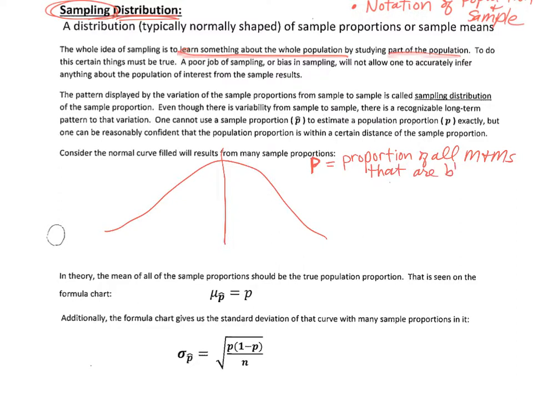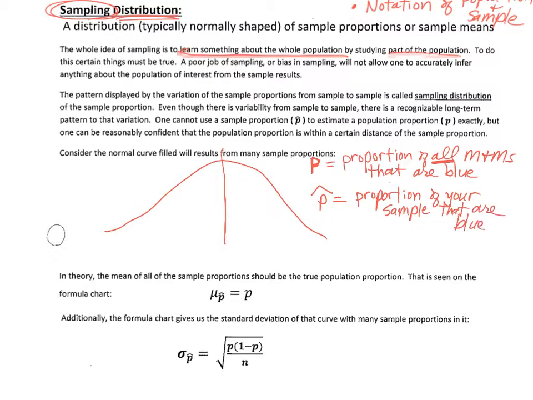So is that P a notation of sample or population? Is that P a notation for sample or whole population? Nope. See this word? All M&Ms. P is going to be the proportion of all M&Ms, so that's what's coming off the assembly line, what they are making. Now, P hat is going to be the proportion of your sample that are blue.